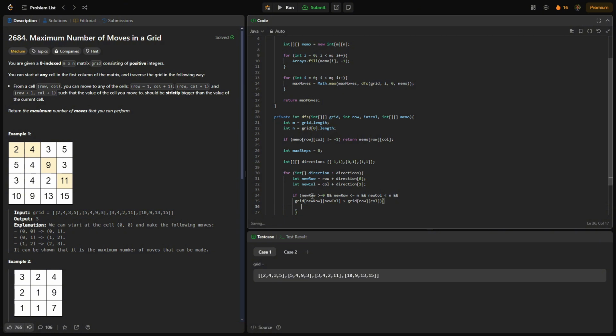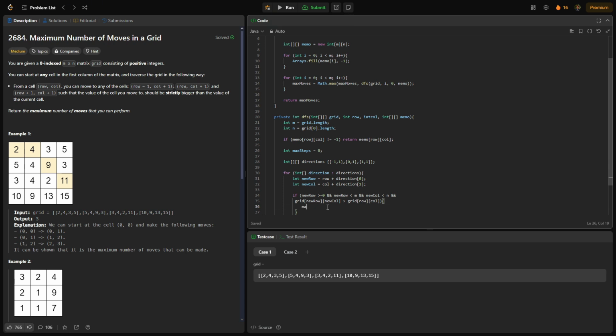So we're checking, is new row greater than or equal to 0, so it's not out of bounds? Is new row less than m, meaning it's not out of bounds? Is new column less than n, meaning it's not out of bounds? As well as checking to make sure that whatever new position we're finding is strictly greater than our current position.